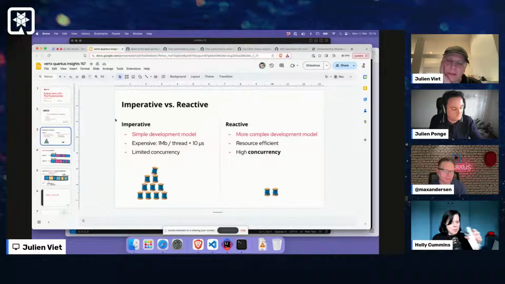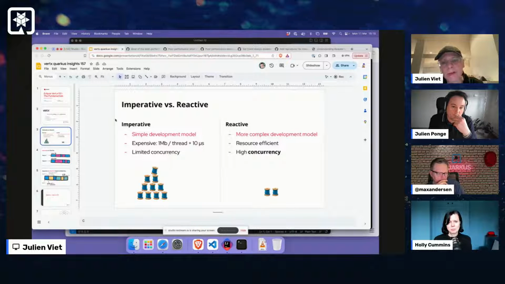And yes, there is also something I didn't mention. Threads are expensive, so you are basically limited to the number of threads you can create in the JVM and also on your operating system, because by default, when you use platform threads, those are the ones of the OS. So, for instance, in this slide, we say it takes 1 megabyte per thread, and this is not a JVM setting. That's an OS setting where you configure that.